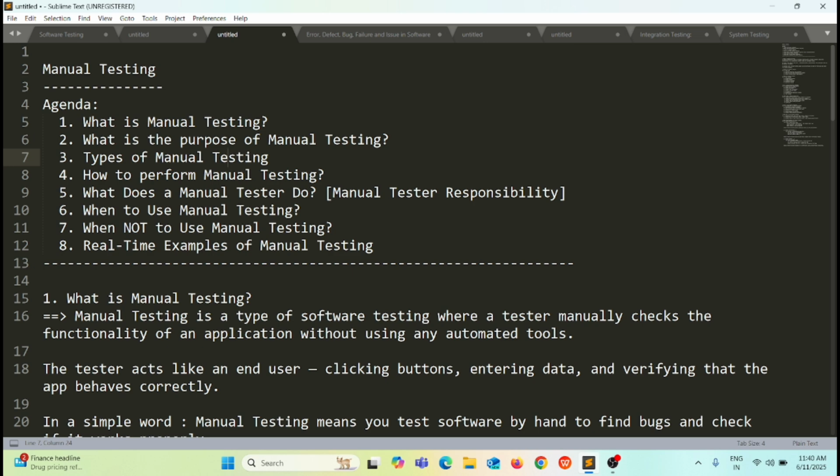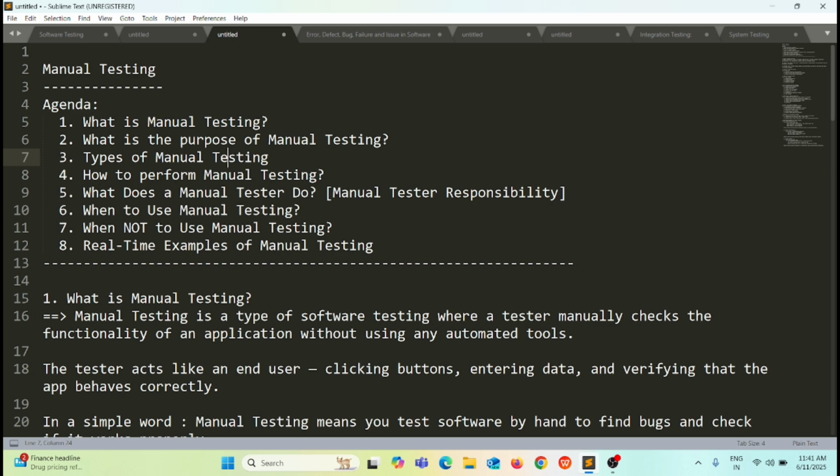I have to taste it. First of all, I have to taste whether every ingredient is properly present or not. Maybe salt, maybe sugar. So everything is properly in that food or not. That means I am doing that manually. Manually I am testing. Manually I am checking. So that is manual testing.